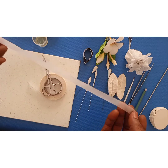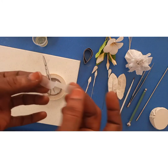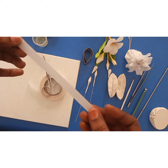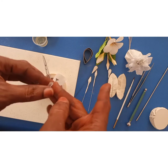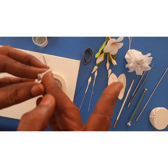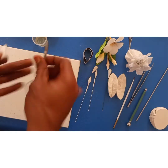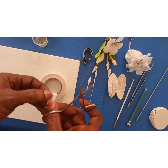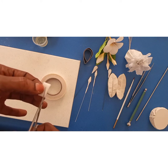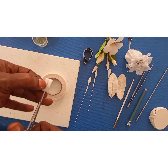So once you cut it up, not too long but to a reasonable length, you fold it into two, then fold it again and again and again. There are some flowers that I will be making that require tiny details. I cut it into 4. Then there are some that I cut into 3. Then for this one, we'll just be cutting it into 2.